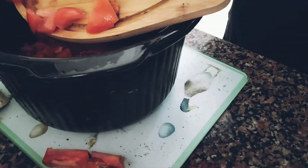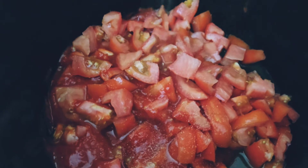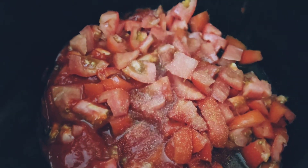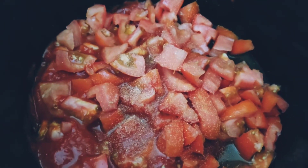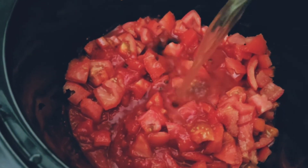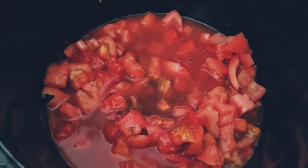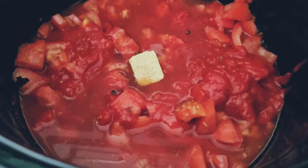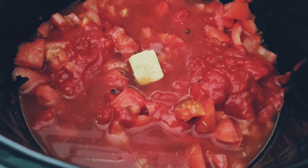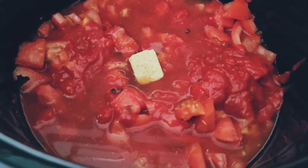I've added in just some garlic and herbs mix for a bit more flavor and some black pepper too. This is chicken stock which I'm pouring in — I've just used one stock cube with 300 milliliters of water, but I'll actually throw in one more stock cube as well, because the tomatoes produce quite a bit of juice, so that will just soak that up.